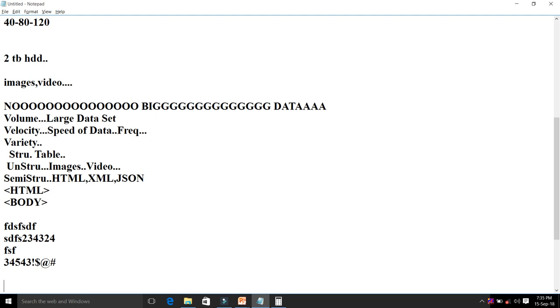What is veracity? In veracity we find that data which is generated in very speedy modes and has varieties, but this data is uncertain. We cannot say that today we'll get structured data, tomorrow semi-structured, and the day after tomorrow unstructured. We cannot say it like this, because data will come in a combination of any kind of structure: structured, unstructured, or maybe semi-structured.